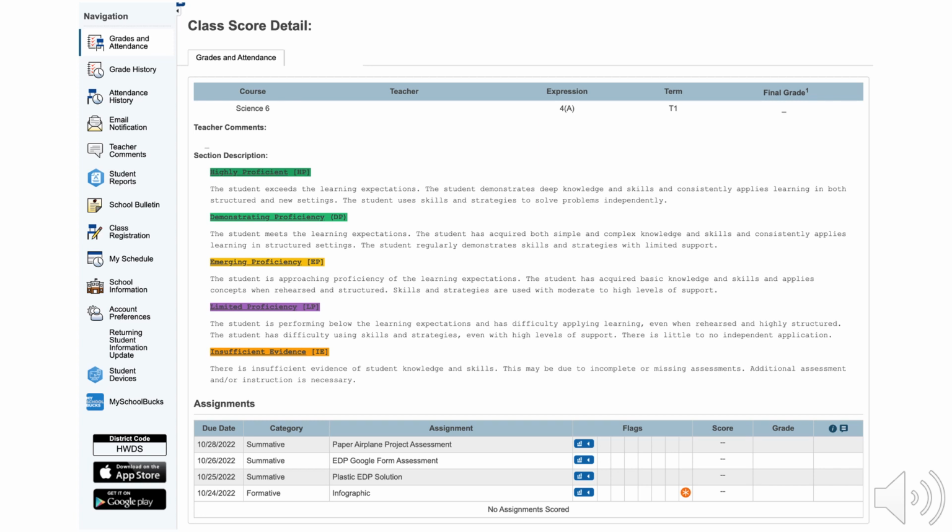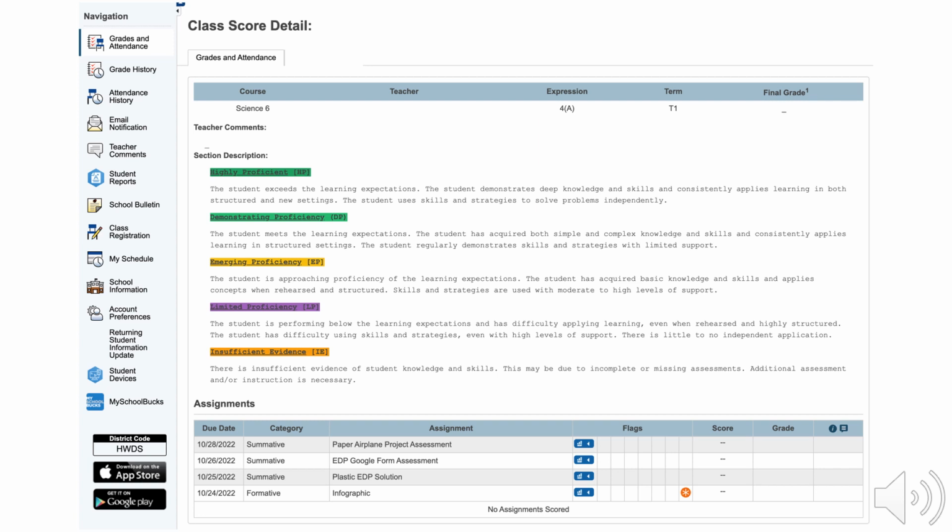In education, typically a summative assignment is something that we're using to generate an overall grade. So we're assessing whether or not the students have learned the material, whereas a formative assignment tends to be more focused on practice. We're not necessarily using this information to create a grade. It's more practice and feedback so that we're checking in with students. Next to that category column, you'll see the name of each of these assignments.